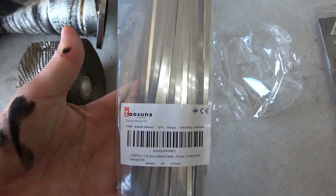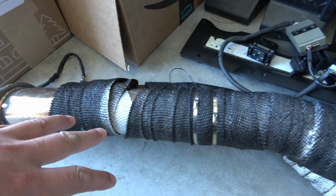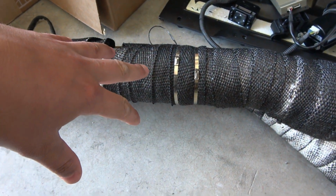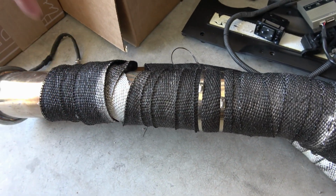I've got a whole pack of stainless steel zip ties because it didn't come with any in the packaging. And in this video today, we're going to fully install this. I'm going to show you how to do it. We're going to install the downpipe onto the car. And then I'm going to start up the engine, let it heat up to full temp, and I'll use my infrared temperature thermometer. I'm going to put it on the heat wrap, and we're going to test how much cooler the outside of the piping is, even while revving, so you got a lot of heat going through there.